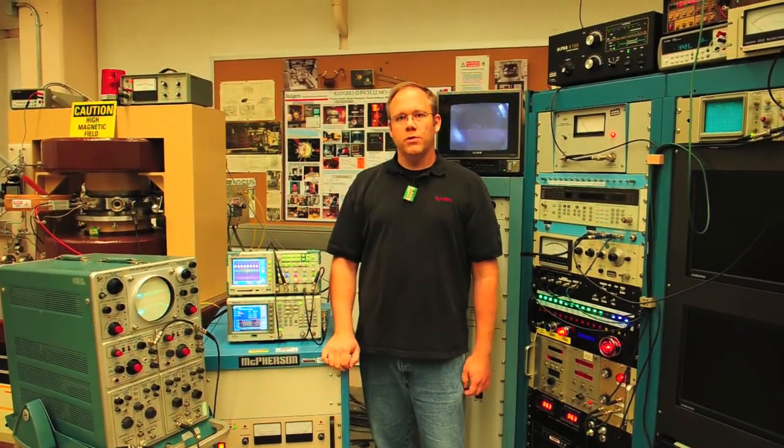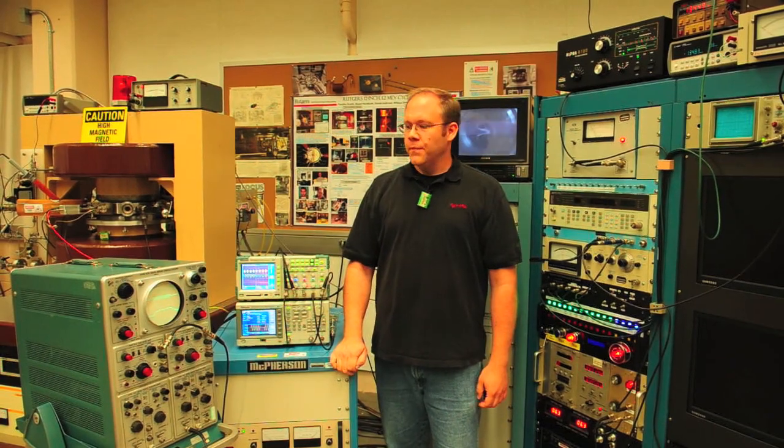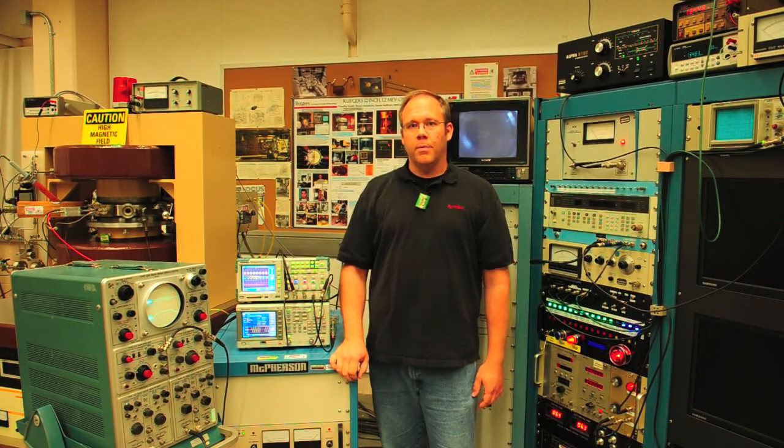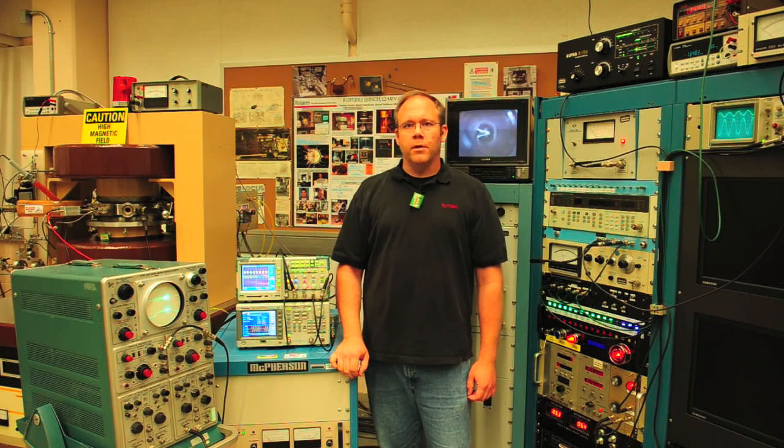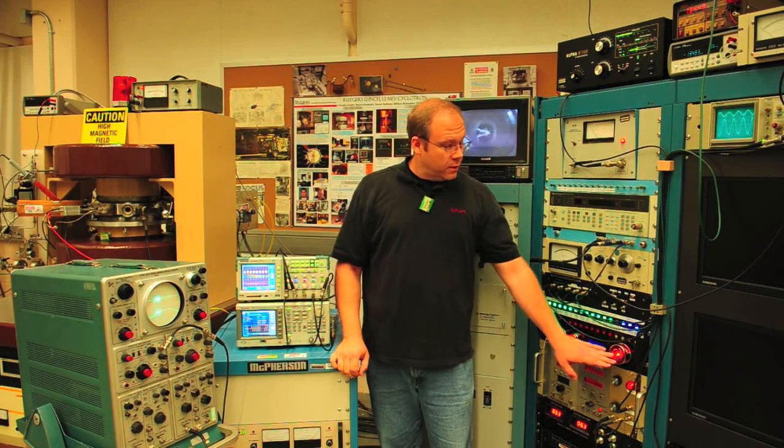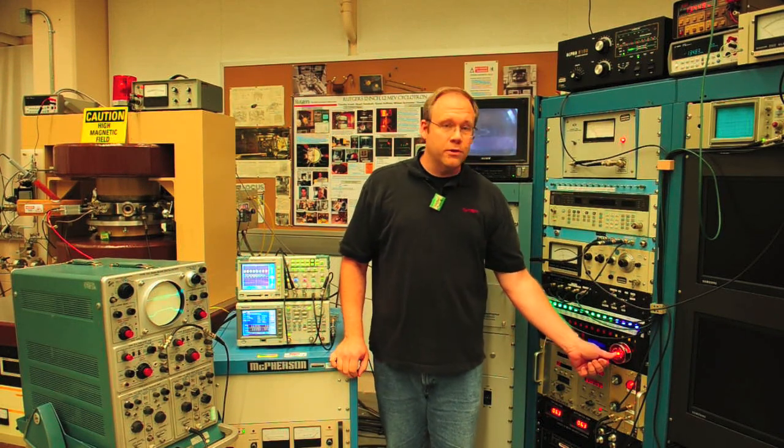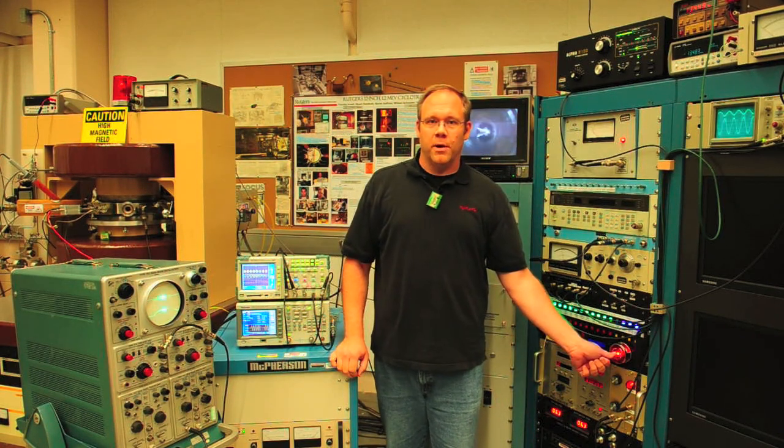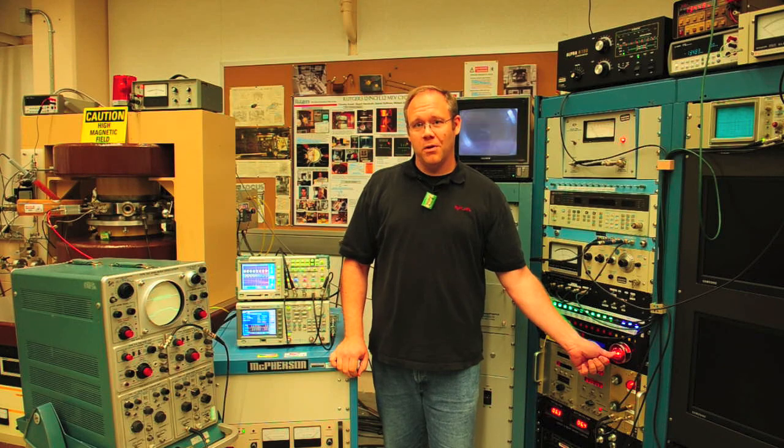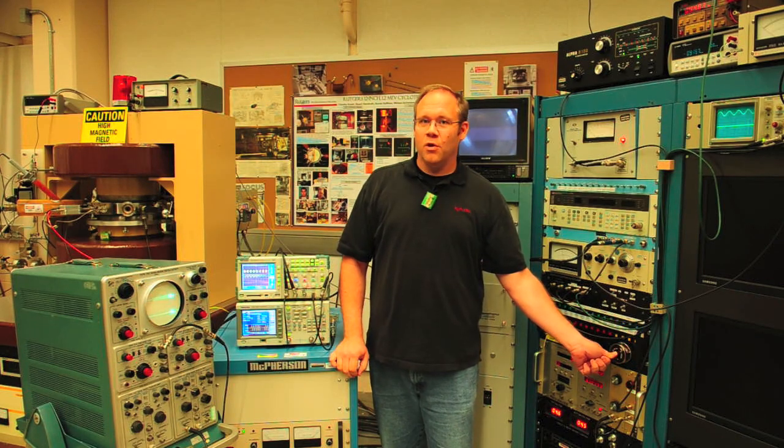I hope that you've enjoyed your tour of the Rutgers 12-inch cyclotron. And gained an appreciation for how complex but yet easy it is to operate. I should mention that one of our primary concerns is personal safety. And if there's an unsafe situation that the operator observes, we can instantly hit the emergency off button. And that's how we're going to end this film. By shutting down the cyclotron, by testing out the emergency off button. We are producing 1 MeV protons. And we are no longer producing 1 MeV protons. Every system has safely shut down. Thank you for watching.